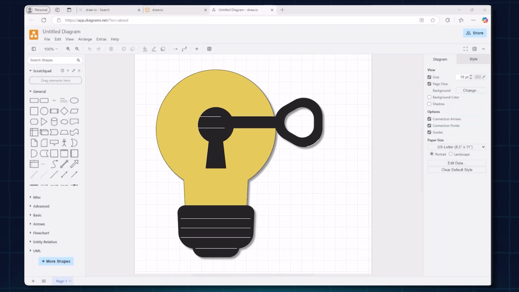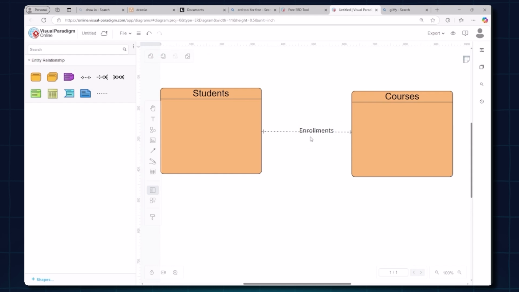When designing ERDs, you draw a problem like a story. Students enroll in courses and teachers teach courses. From this, nouns can be translated to entities: students, courses, teachers. Verbs can be translated into relationships: enrolls, teaches. Adjectives are attributes, like part-time students. Translate that sentence to boxes and lines, boom, you are diagramming already.